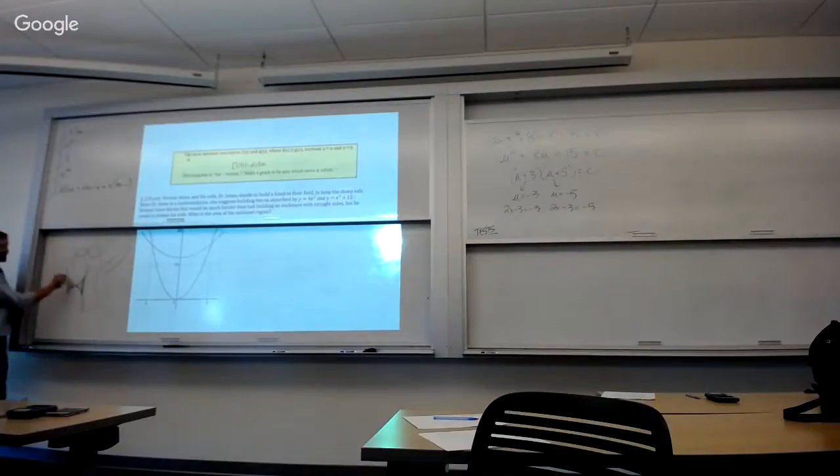Because here, f of x is on top minus g of x, and so you're producing an area that's a positive value. But now it flipped, and now f of x is on bottom and g of x is on top, and therefore that would be producing a negative value. So you have a positive area over here, but a negative area over here, and you could end up with no area. Because remember, area above the x-axis is positive, area below the x-axis is negative. So now we're talking about which is on top, f or g. If f is on top, it's positive area, and if f is on bottom, it's negative area.